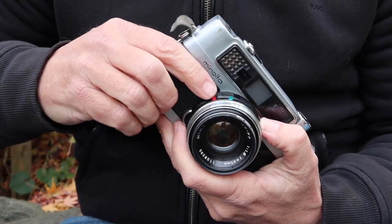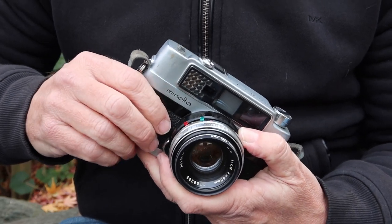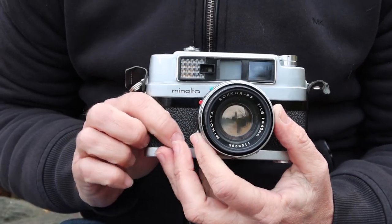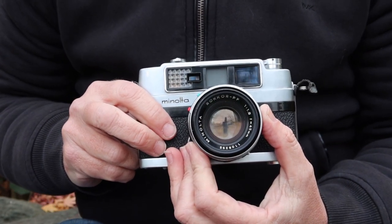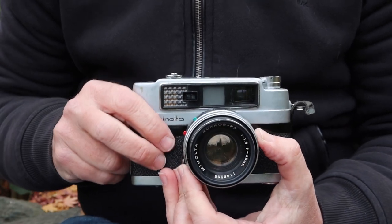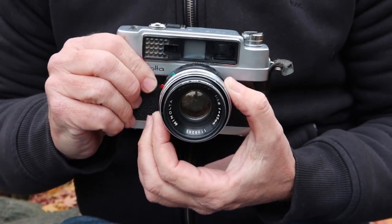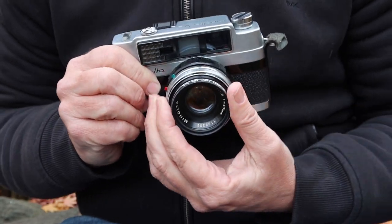In front of that you have a couple of switches. First, the X and M switch — switch it to X mode when shooting a flash. The green lever is the self-timer lever. I recommend not using the self-timers on these old cameras because they are not as well made as the shutters and other mechanisms — they are always the weak link, so try to avoid using them whenever possible. In front of these two levers we have the aperture control ring, and in front of that, the shutter speed ring.